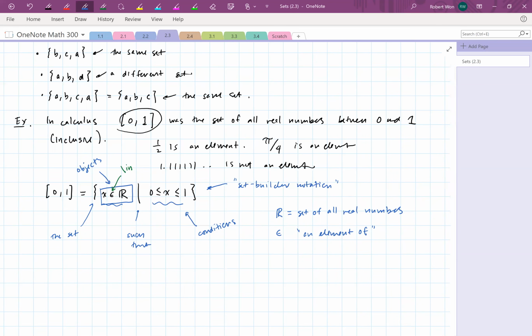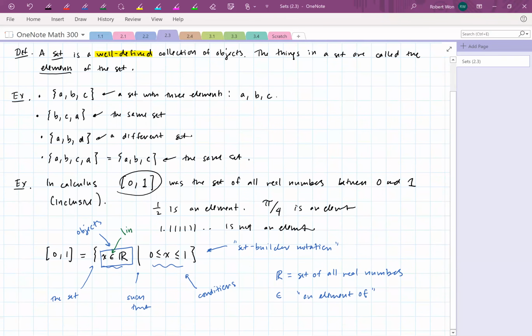Okay, so your set builder notation is always, you have set braces on the outside. The first part gives you the objects in your set. The second part tells you the conditions for the objects to be members of the set. And we'll get lots and lots of practice seeing set builder notation. So this is just the first time you're seeing it. It's okay to be a little confused. As you see more examples, you'll get more used to it.